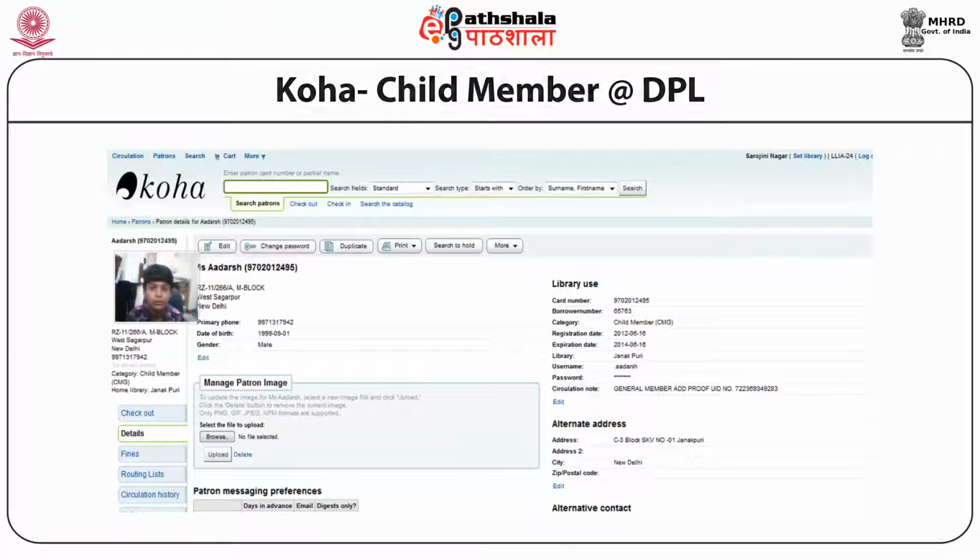The circulation module of Koha helps in borrowing a book from any branch. One can also return an item at any branch. One can reserve an item from any branch. It allows circulation rules which can be defined very finely by the library for each member category. One can have the item category and the holding branch of the item. The duration of the loan and the maximum number of books loanable can also be defined in this module. Returning items, like checking in, is extremely easy in Koha. One has to simply scan the barcodes of the items being returned.